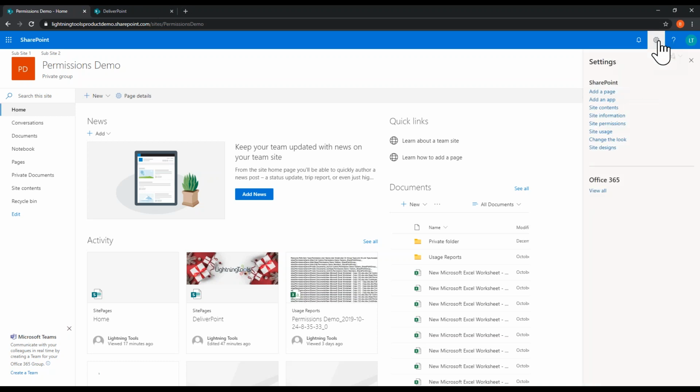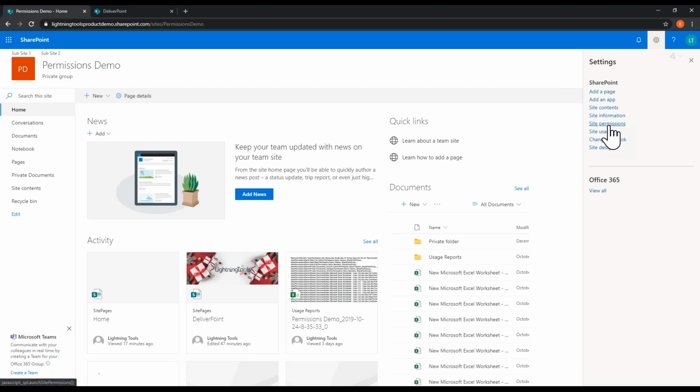So what I'm going to do is click onto the cog in the top right there, and permissions has changed quite a bit in SharePoint of late. Not just the way that we report on permissions, but also the way that permissions are granted. So we've got, for example, the new Office 365 groups and so on as well. So it makes it actually harder to use Active Directory security groups when you're trying to assign permissions, which actually makes the create permissions or grant permissions feature of DeliverPoint quite useful as well.